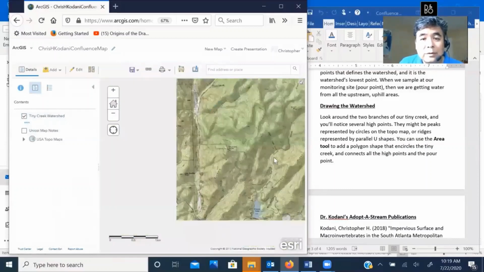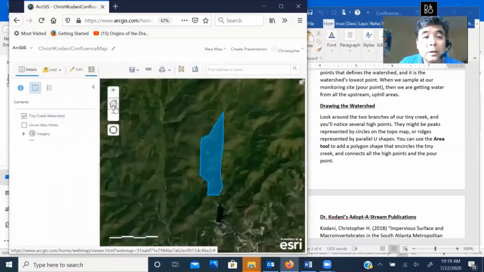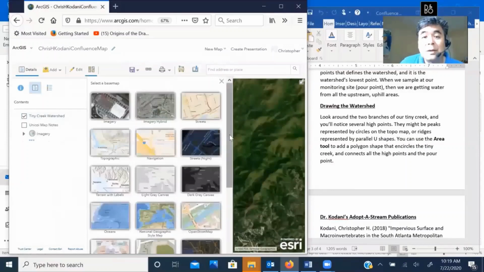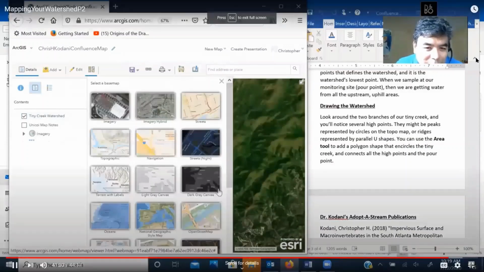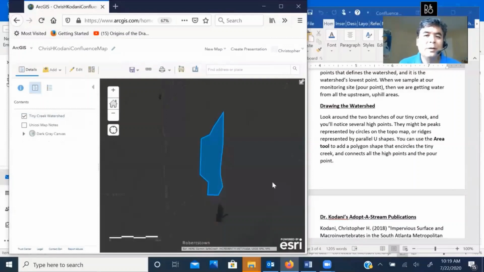And then, of course, if we need to change the base map at any time, say if we wanted to go to the imagery, we could change that back to that. One of the neat things is that we can change to different kinds of maps. So one of the favorites that I like to use is, say, the dark gray canvas. And this is where you can get into customizing all the different colors. This one really takes out a lot of the detail for the map. Say if the map was, to your eye, getting a little bit muddled and had a little bit too much detail on it, sometimes taking away that detail is nice. The dark gray background is fantastic for changing that up.